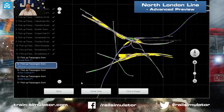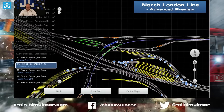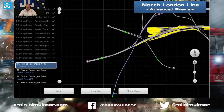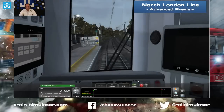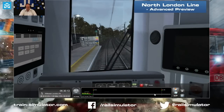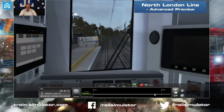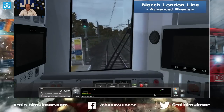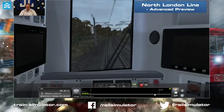So we are going to Willesden Junction next, and then we'll head for Acton. Of course, as you go over the bridge to Willesden, if you look over to the left, you can see the Zirka depot down there. I forget its name. That's there. We'll have a look at that in a minute.